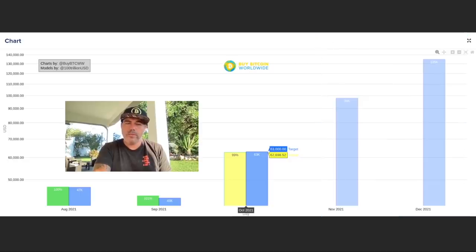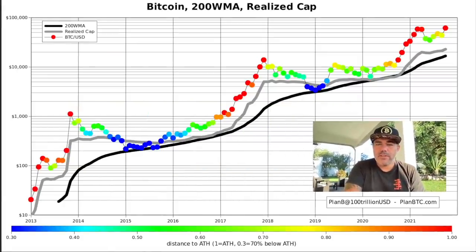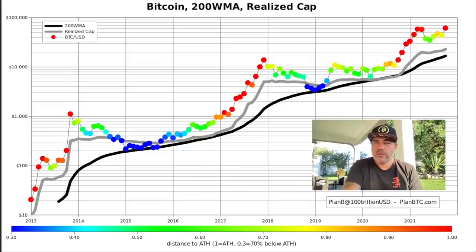Plan B has a model — you all know it — that is predicting these prices and they're pretty correct. On this chart, you can see we saw the first red dot here, and every time we see a red dot, we see many more red dots appearing after it — just like in 2017 and 2013. In 2013 it was only one because the bull run was very steep. This red dot is an indication that the next couple of dots will also be red, and $100k is very close. It's no longer from $20k or $30k — it's only from $60k to $100k now. That's how I look at the charts.